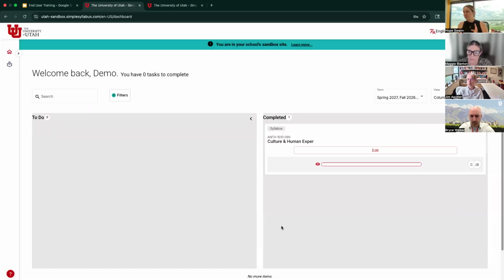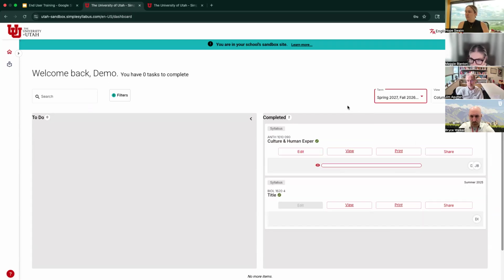So if we jump out of that, then this is going to show up for us here. So that will show us again, who is the designated instructor on that. Now I do want to highlight in this completed column, you're going to see here that it's showing the green check mark. That green check mark wasn't just there, and that's because it was taking some time to render. So if you're ever submitting a document and you're not seeing a green check mark, that means that it has been submitted, but it might not be available just yet in that syllabus library. So just something to keep in mind there. It usually takes a couple of seconds or up to a minute just getting that document pushed over, depending on that time of year as well.